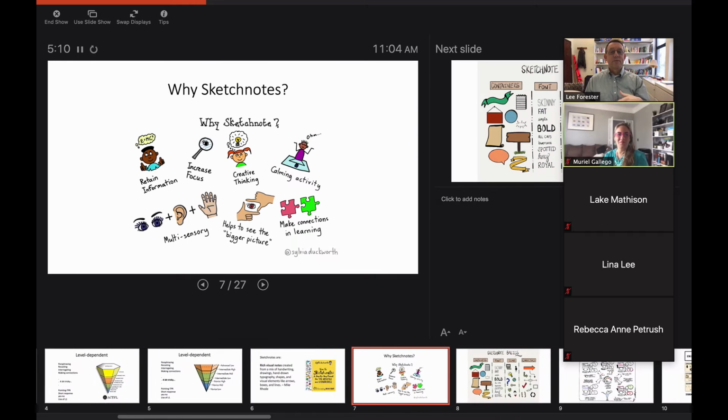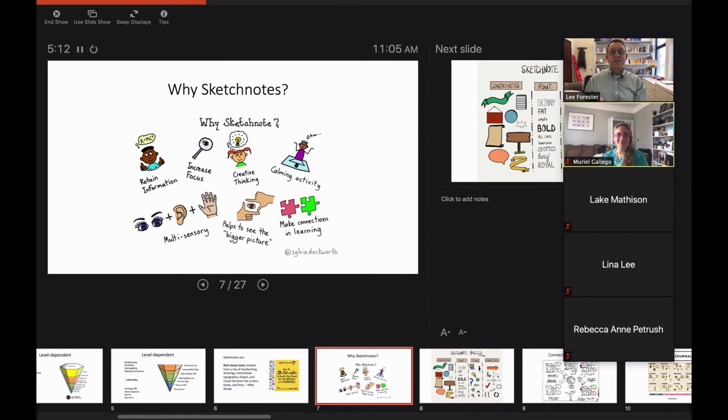Outside of language, I haven't seen any research that's pointed out that these have been used extensively in language courses. They're used generally a lot with high schoolers and college students for reading, and they're great at helping students retain information. You can see some of the positive aspects here. But I'm excited about the bigger picture and multisensory aspect, to give students a non-linguistic way of expressing comprehension together with words and phrases of larger texts or bigger ideas.